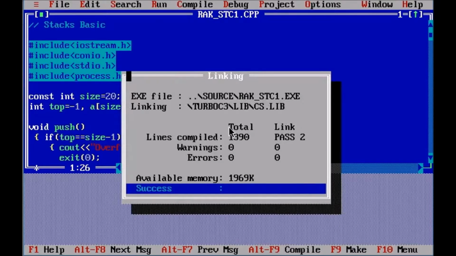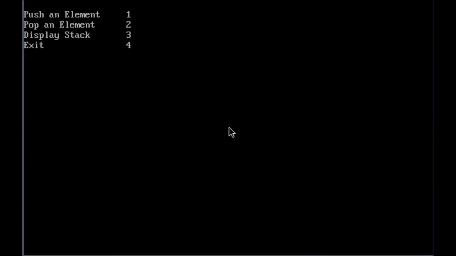And here we go with the demonstration. First the compilation, which shows success, and here we go. So that's a menu driven program which has a do while loop in the void main, which I'll be displaying you later. And here select the first option, hitting the enter, pushing the first element, that is 34, continuing, again selecting push 45, continuing, one more element, that is 67, continuing again to the main menu.